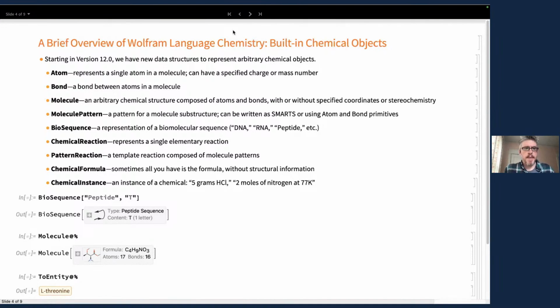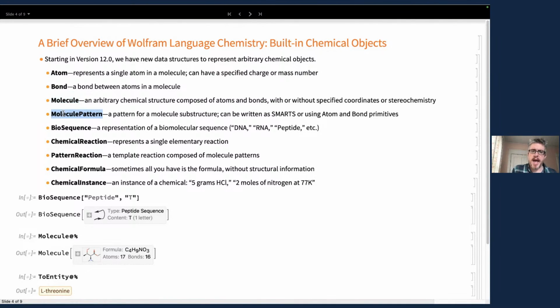Now, just to step back a little bit, something that grew out of the chemical entity types was this built-in chemical objects in the Wolfram language. So it started back in version 12, where we have all these new data types to represent chemical species, right? You can have an arbitrary atom, a bond. Those go in to make up a molecule.